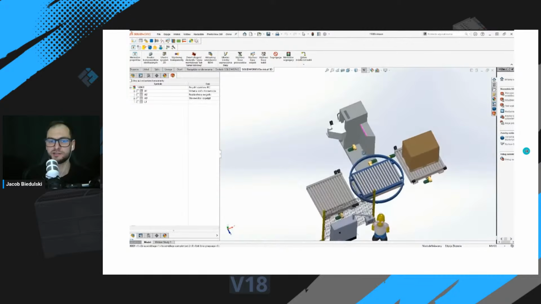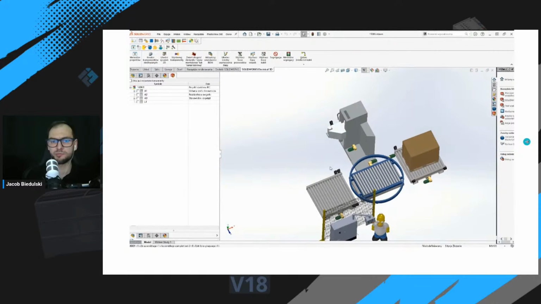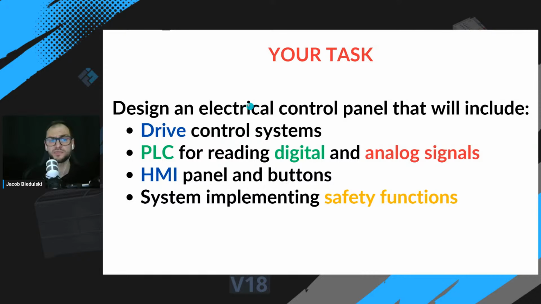The entry conveyor, central conveyor with the rotary table, the output conveyor, the wrapping module, the servo drives on the Z-axis, and so on. So your task is to design an electrical control panel that will include drive control systems, PLC for reading digital and analog signals, HMI panel and buttons system implementing safety functions.